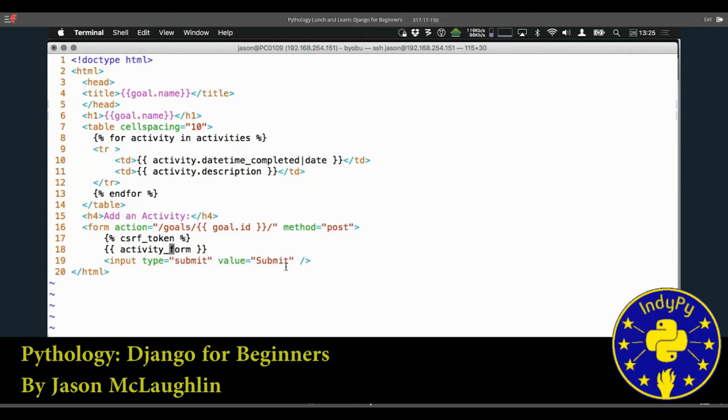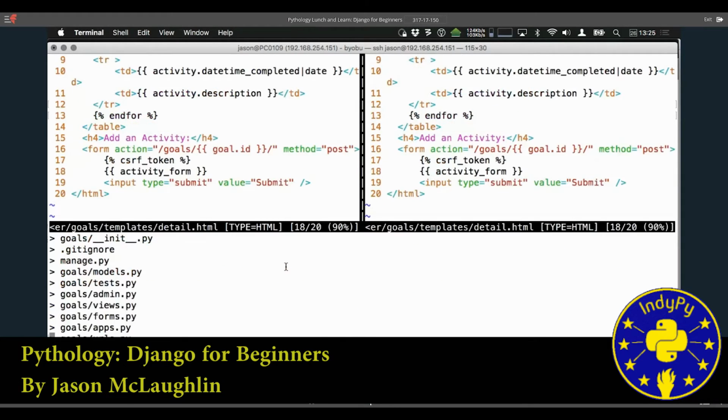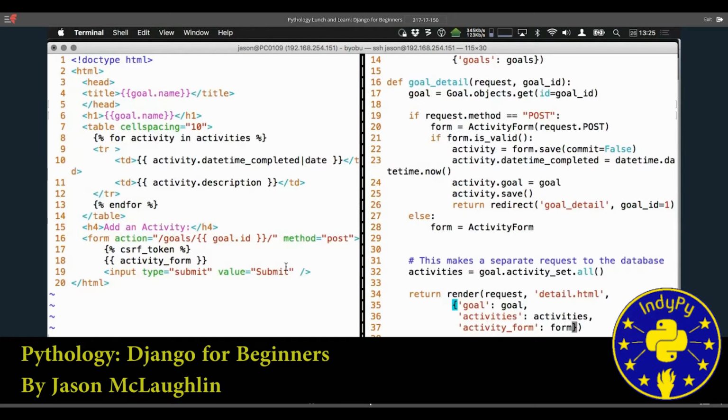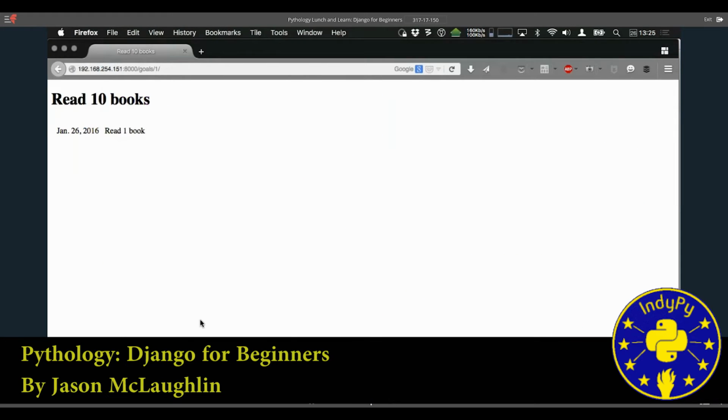So anyways, this is the activity form that we passed. This must have been a commit between bugs here. Does anyone see what I did wrong here? Grabbing the activity form. Oh, no, I did it right. Sorry. I called it activity form, which is correct. All right, so we drop in the activity form and the submit button, and that should just work. That actually renders the HTML in between, basically. So this should work even though I forgot to close my form. There we go.